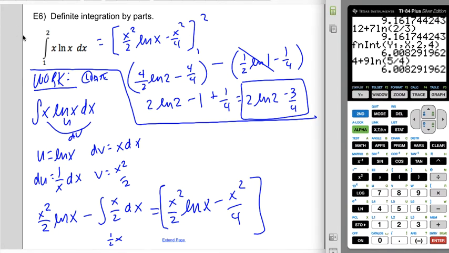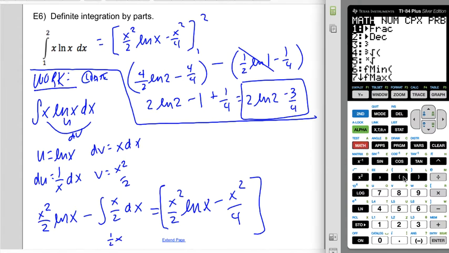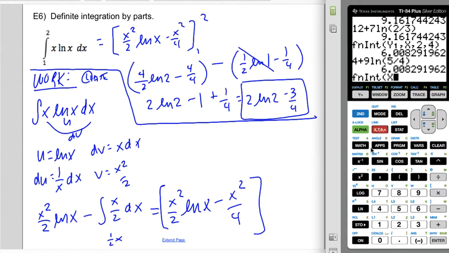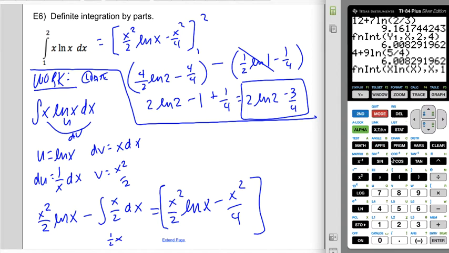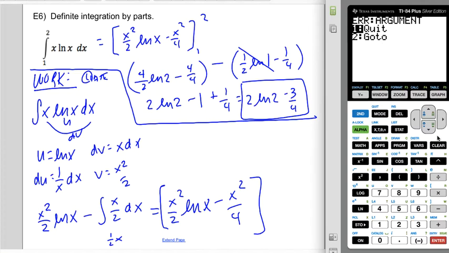Now I'm actually going to be pretty lazy because this is a pretty straightforward function. So I'm going to go ahead and type math 9, and then I'm just going to put in x natural log of x, because that one actually seems easier to type in than it does to put it in my y1. So with respect to x, from 1 to 2, right, and I hit enter. Oh, hang on, I missed a parenthesis somewhere. Oh, I missed a comma, sorry, 1, 2, my bad, hit enter, okay?